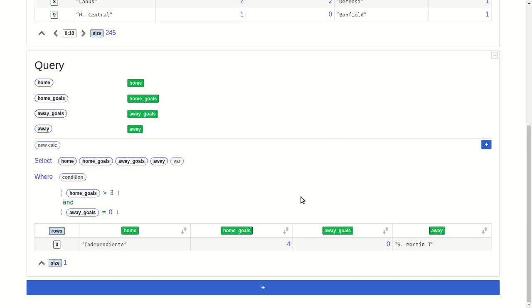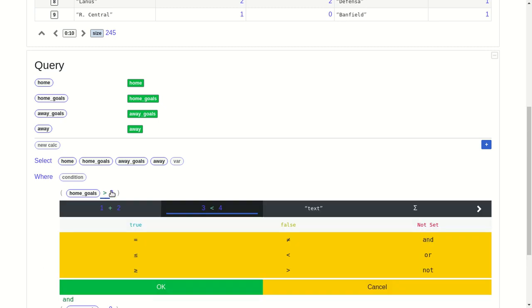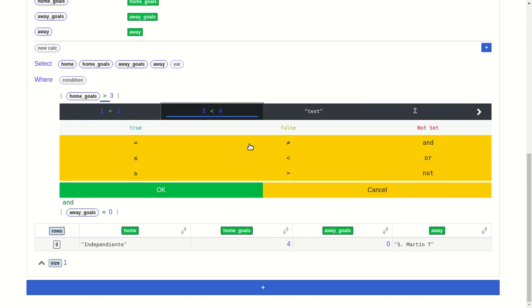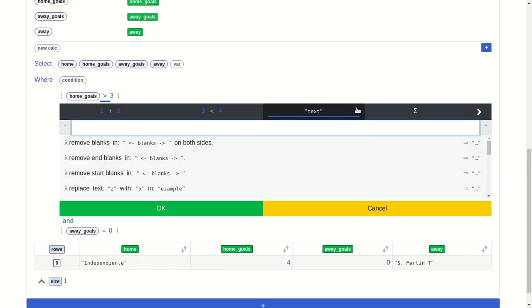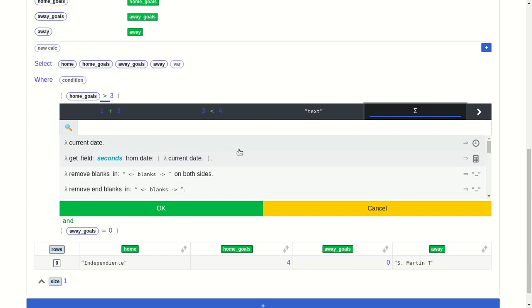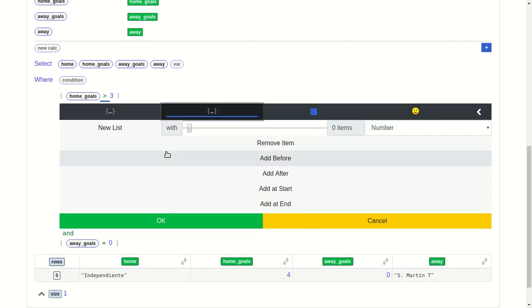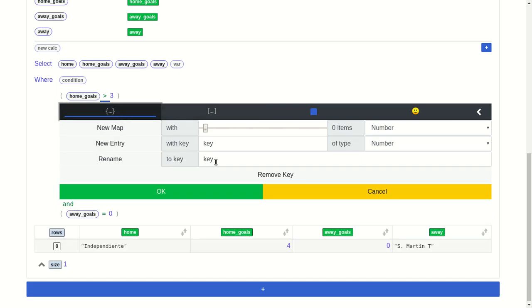As you can see here, we basically build queries by example. We provide which fields we want, and we provide examples of the conditions, and we get access to what we call a formula editor, where we have arithmetic operations, logical operations, text in case we are working with text, functions or operations over data, and we will see that later, and more advanced like colors, emojis, lists, and what we call records.